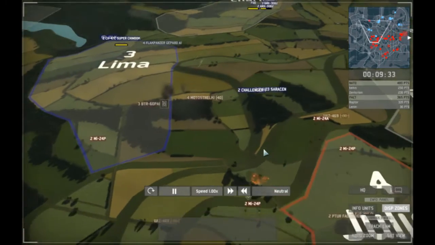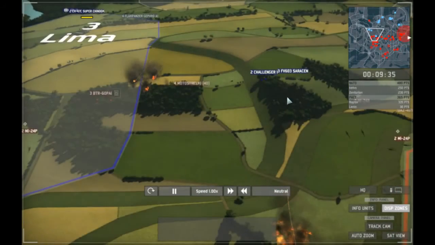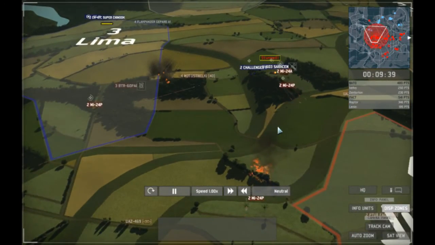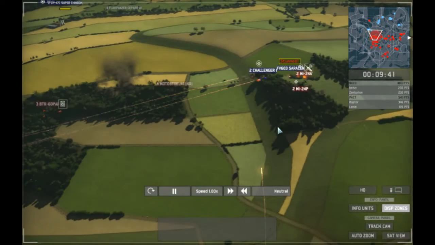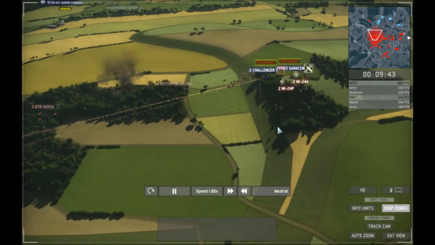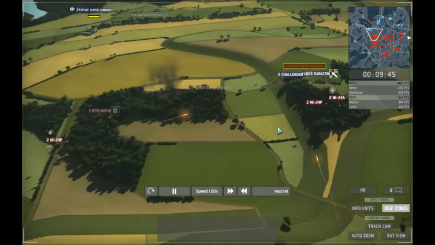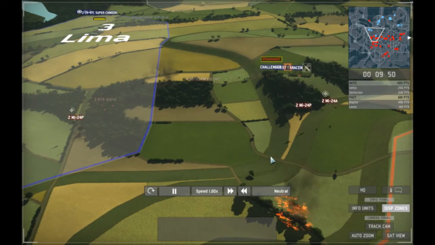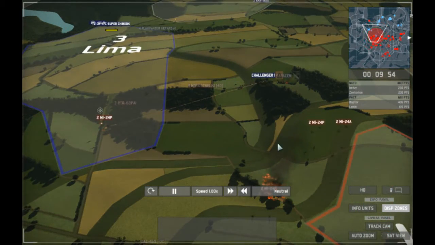Motor Strelicky in the woods is probably going to be able to engage that Challenger if they do see it. And it looks like Mi-24P is now opening fire on that Challenger, and a lot of helicopters are coming in to deal with the Saracen. Wow, a lot of helicopters being brought in. That's what we did with our extra points, trying to kill those Challengers. We definitely did get one of them.